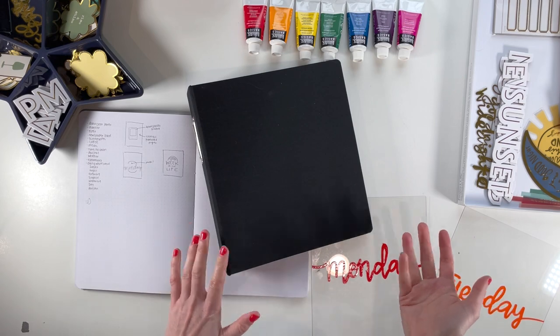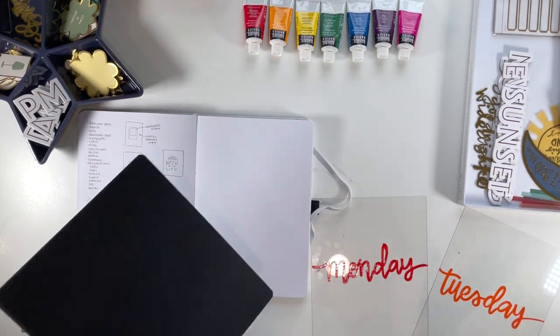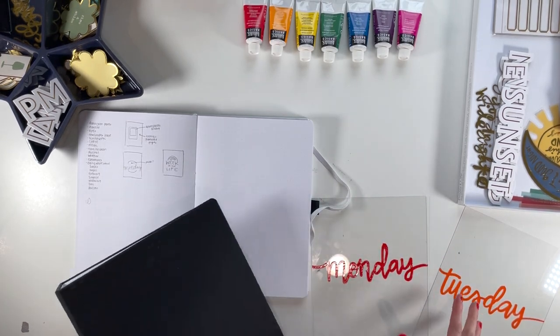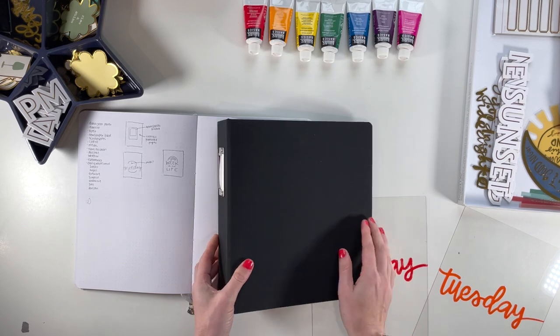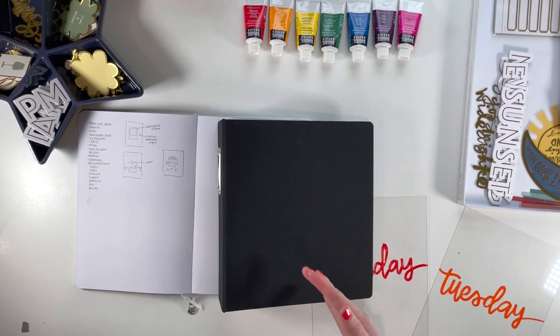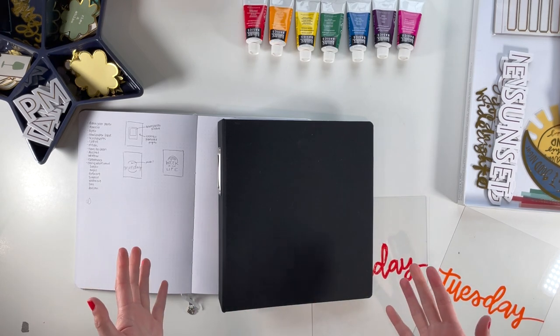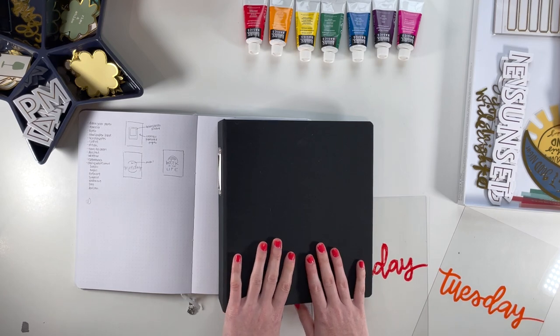Okay, so I have a few things out on my desk here that I want to share with you. I haven't done really anything yet, or very little, but I'm going to do this process along with you. So I didn't want to purchase too many supplies this year. I often pick up the main kit and work with that, but this year I decided to go in a little bit of a different direction.